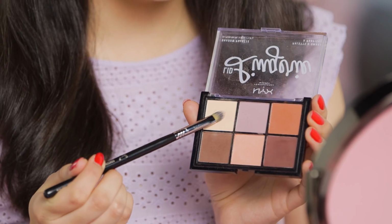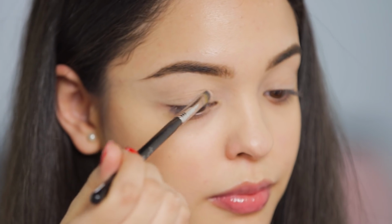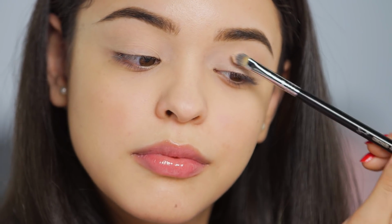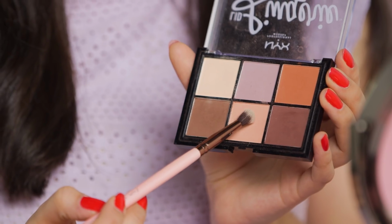To create an even canvas for the rest of the eyeshadows, I like to first lay down a layer of a light neutral shade over the primer using a flat shader brush. A traditional sponge shadow applicator could also work for this step if that's all you have. Now we can start building the color in the crease. To find where your crease is, you can gently feel for your brow bone. Where you feel the brow bone meet your eye is usually the best place to lay down your crease color.